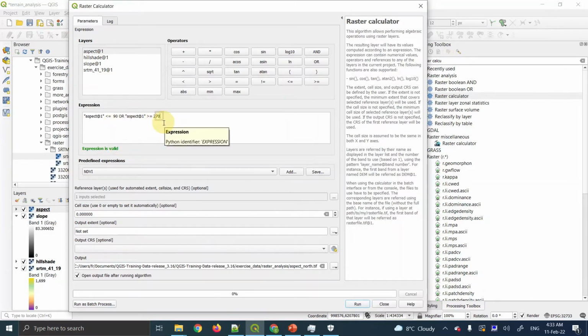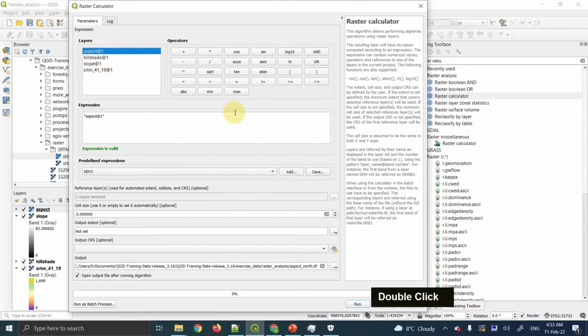Let me read that again so that there is no confusion. Aspect is less or equal to 90, or aspect is greater or equal to, click here again, to 270.